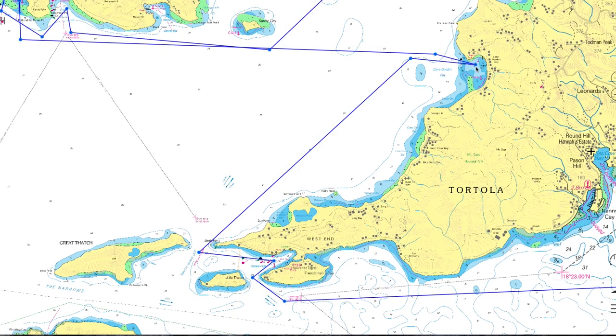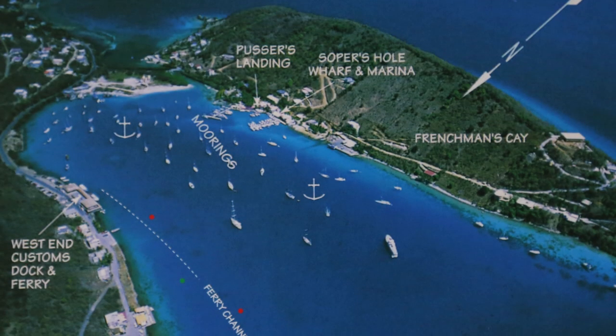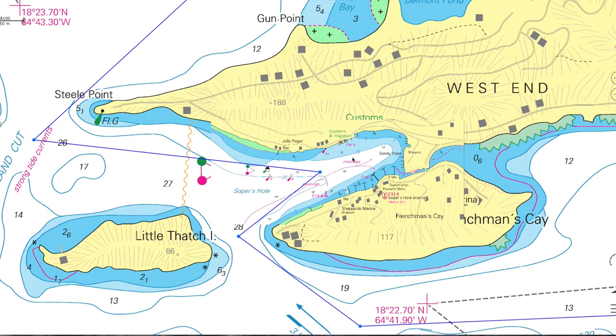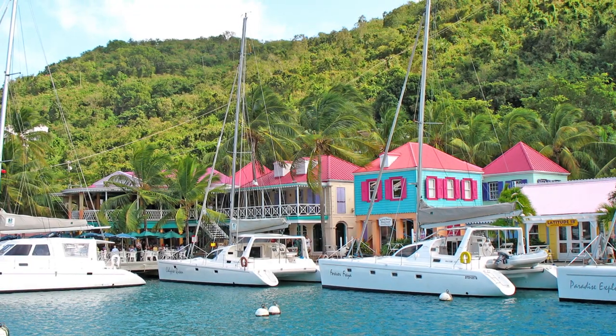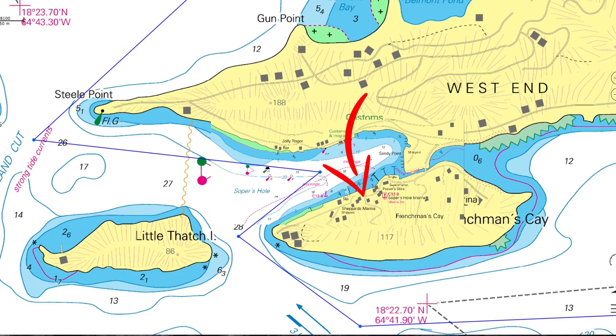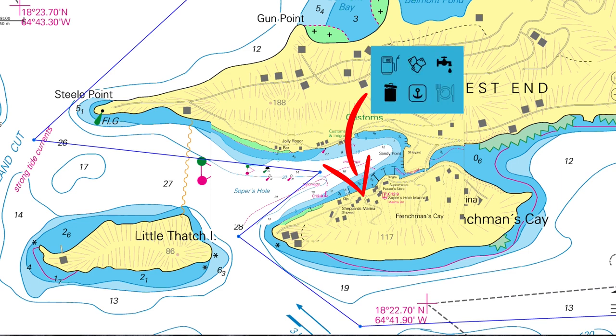The next morning after your evening at Cane Garden Bay, we're going to head over to Soper's Hole, which is down and in here. This is a very deep and busy anchorage — too deep to anchor in. This is a mooring ball only situation. Remember there's a lot of ferry traffic in here; this is the ferry terminal and Customs and Immigration. Ashore on the northern side of the anchorage you'll discover Fish and Lime, which is open all day serving breakfast, lunch, and dinner, as well as the Jolly Roger Bar, a laundry facility, and car rentals. On the south side is the colourful Frenchman's Quay village, with a marina where slips are available with fuel, water, garbage disposal, and ice. You'll also find a small chandlery and a well-stocked supermarket carrying pretty much everything you could need.